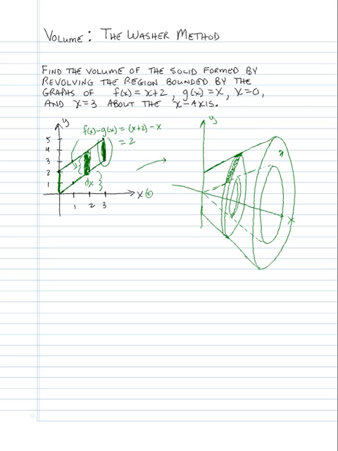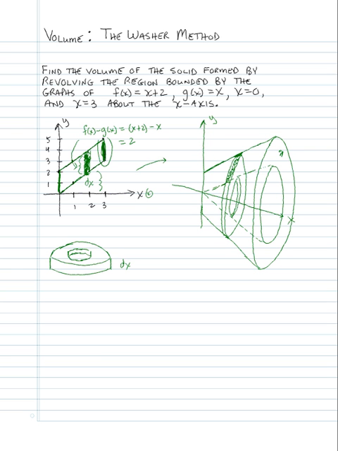Let's draw the washer here. Okay, here's our washer. Now the height of this washer is the dx. Remember, we laid the washer down on its side. Now we can think of the washer without the hole, which would be a disc, and then we can think of the hole itself, which is an imaginary disc.